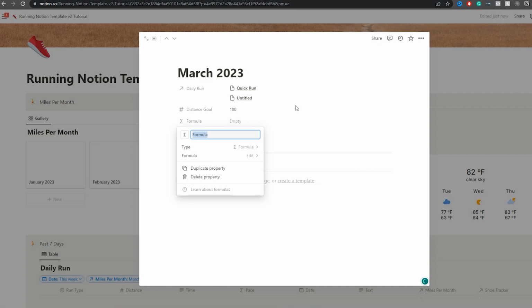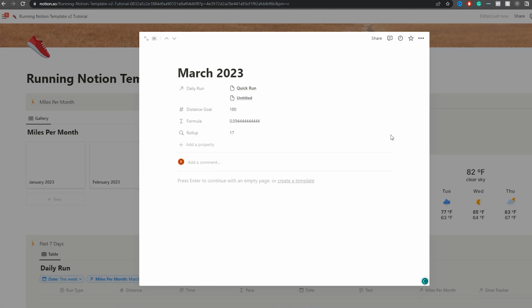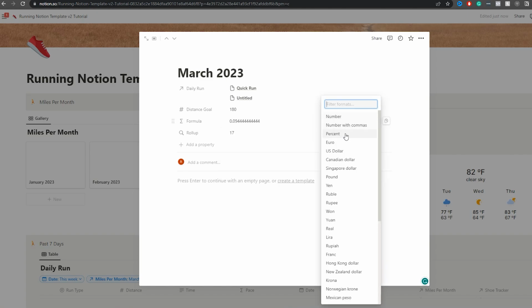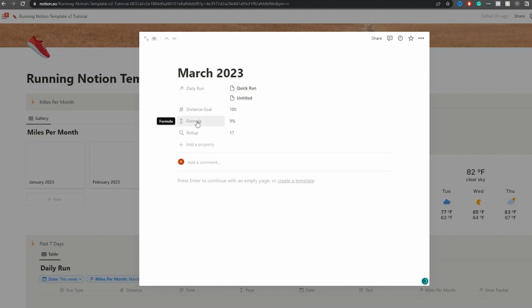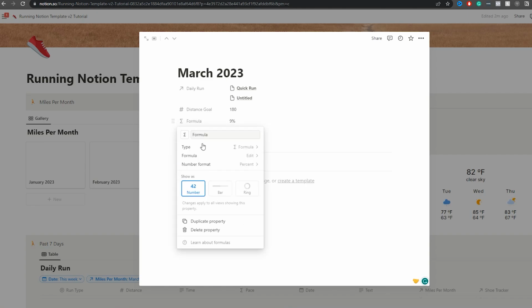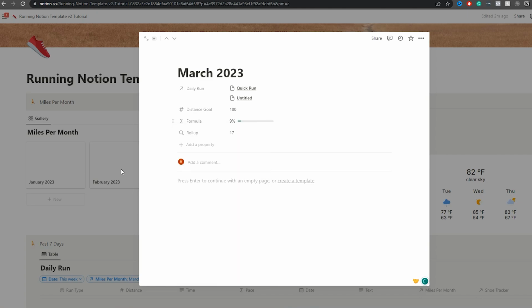And it's very similar to the one that we created earlier in the shoes. So we're going to go over here and do prop for the roll up. Then we're going to divide that by prop of the distance goal. You can see how close that is. Again, like earlier, you can show this as a %, and you can round this if you want. So like earlier, let's also show this as a bar. So edit property, we're going to have that over there so you guys can see progress on that one.